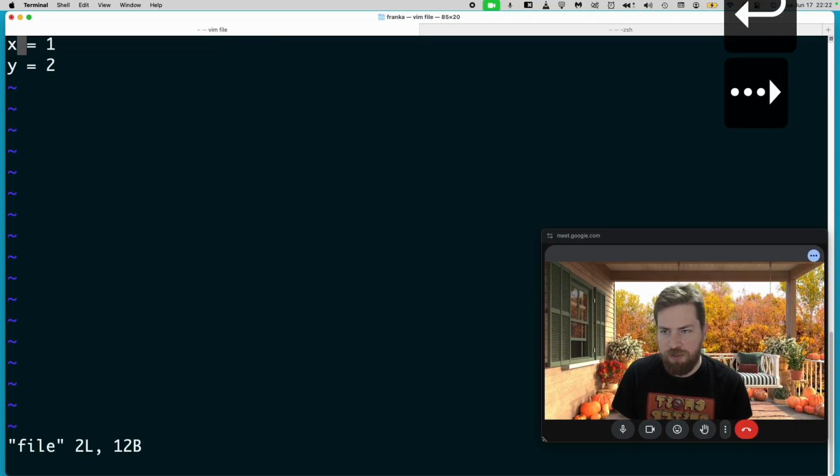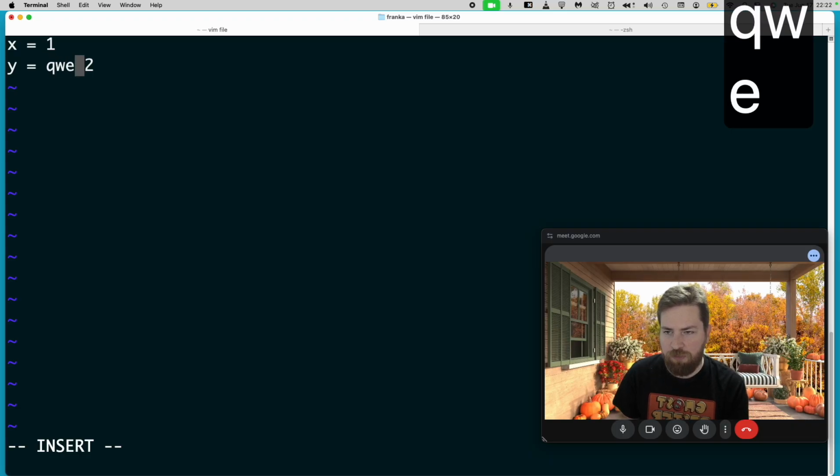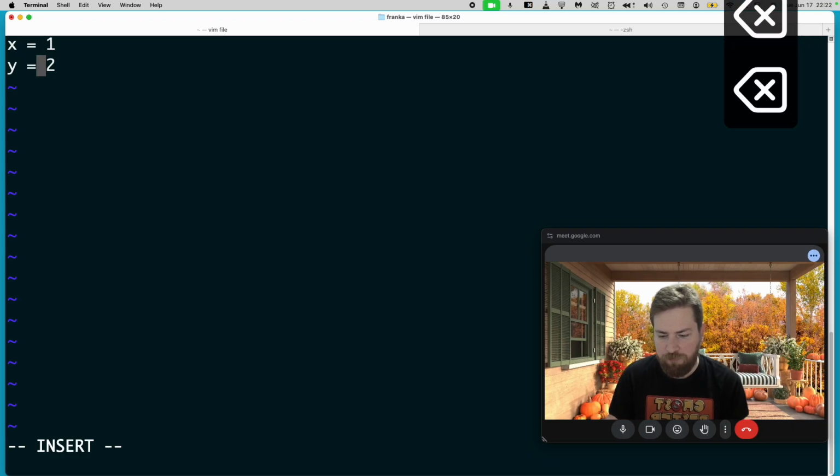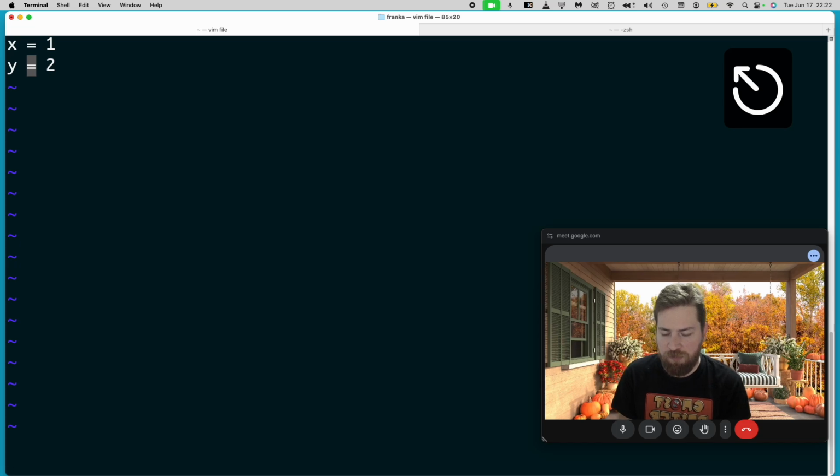You can use the arrow keys to move around, just like a normal text editor. Or if you press the I key, you can do it in insertion mode and type exactly where you want to write. Now, in Vim, there are some tricks you can do. For example, you can quickly navigate to the top of the file by pressing the G key twice. So escape, gg, and it jumps to the top of the file. Or if you press the capital G, it jumps to the bottom of the file.